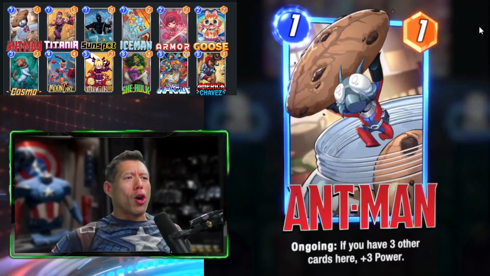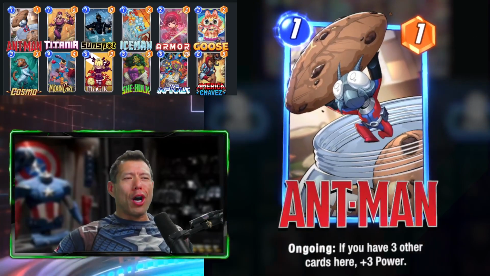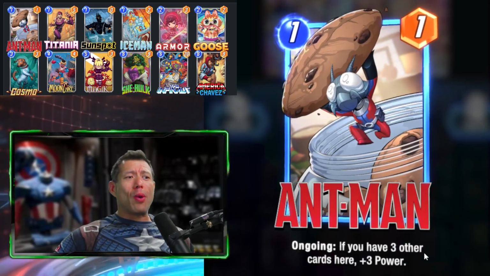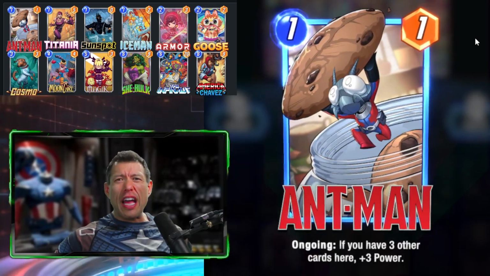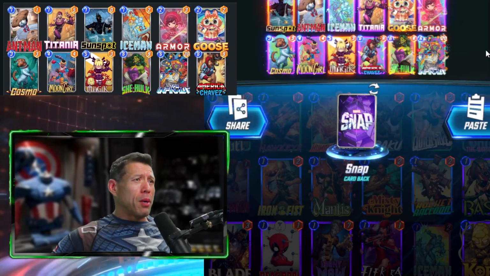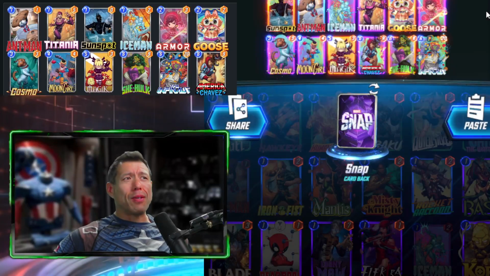Now, one new card that we added, I talked about, is Ant-Man. Now, Ant-Man is a 1-cost card, so we can get this out very early. It does have the ongoing ability. If we have 3 other cards, it's going to get +3 power. And that solves one of the issues that I had this morning. We just didn't have enough power if we didn't get She-Hulk or Infinite or both of them to compete with some of the decks. We have a disruption card in Iceman here that I love to play on turn 1.